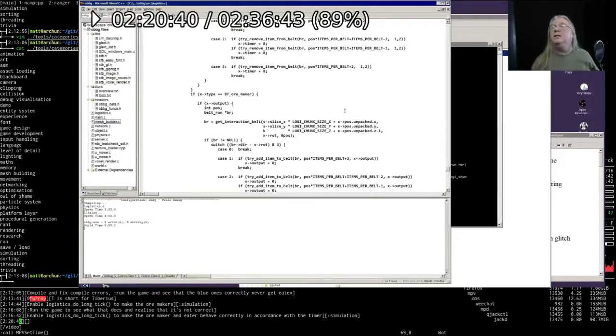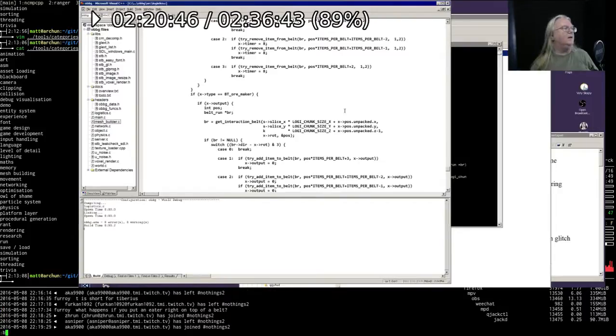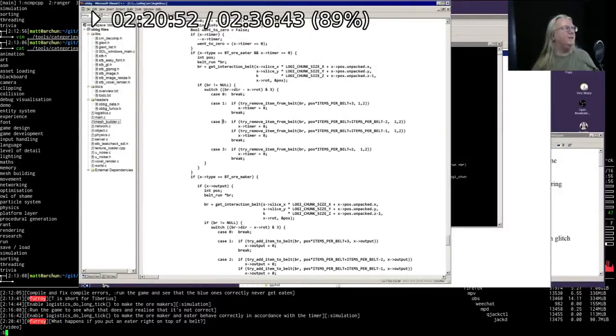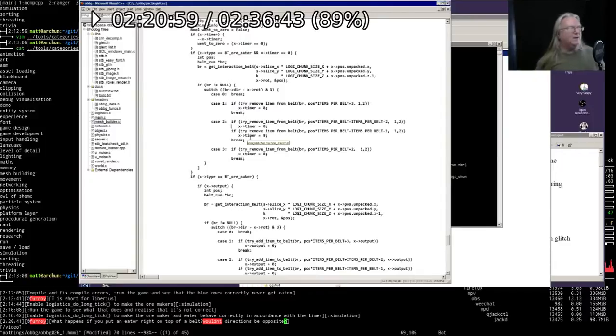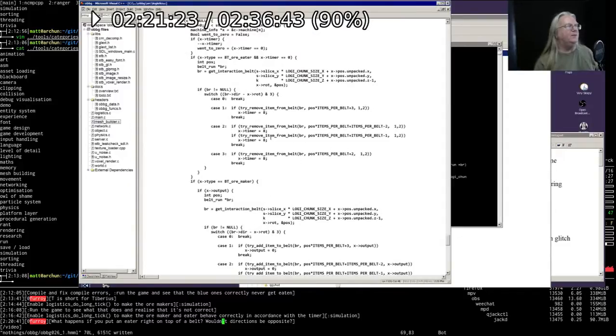What would happen if you put an eater right on top of a belt? Wouldn't directions be opposite? I'm not sure what you're asking. That's this case. You should never put them on top of the belt. Eventually the logistics thing is going to prevent you from it. Right now you could put a belt right on top of a belt, so then there's no room for the stuff on the belt to go through, and the plan is to just not let you build that. Or auto-destroy the thing that's in the way. So you wouldn't actually be allowed to put an eater on top of a belt. But right now, it would just ignore the one that it's on top of. It would just simulate through it, actually.